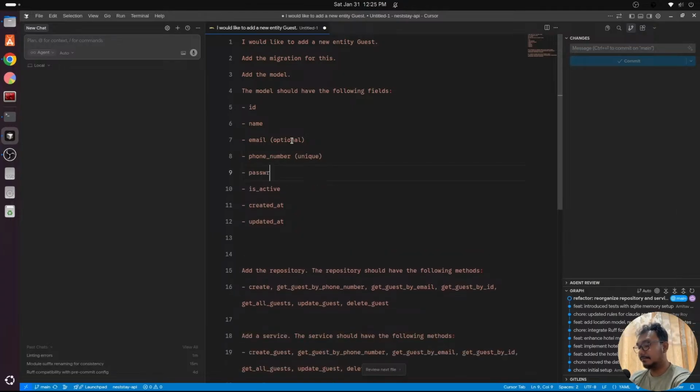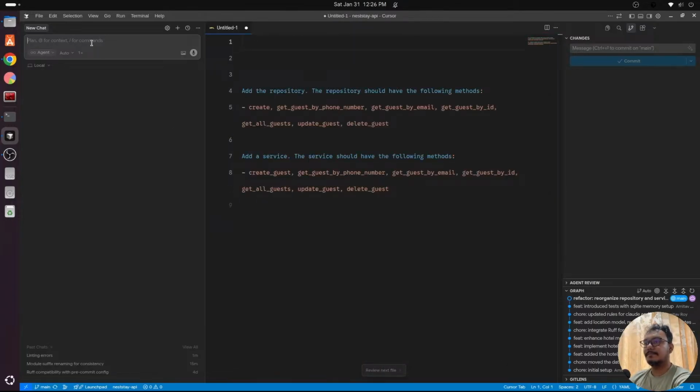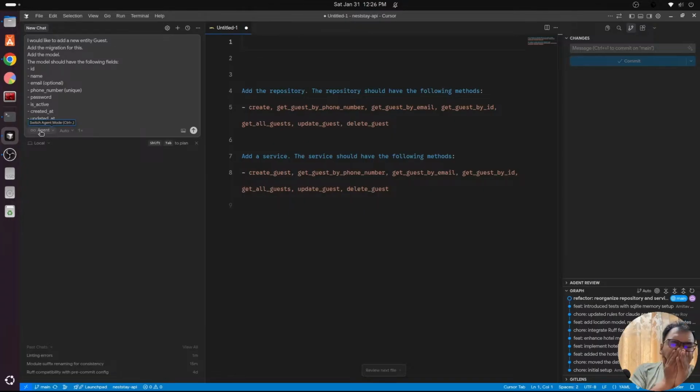Password. What else? Yeah, I'm just looking at my notes to see if anything else is required. No. So, sorry, my bad.